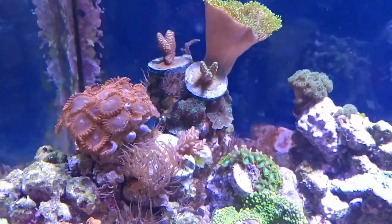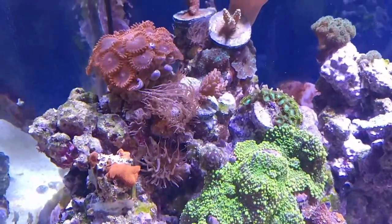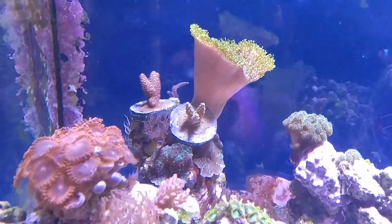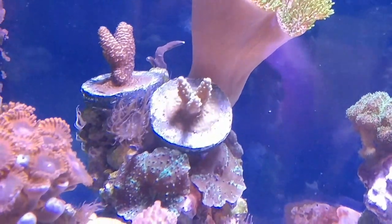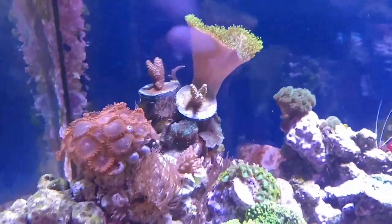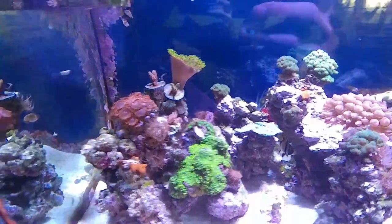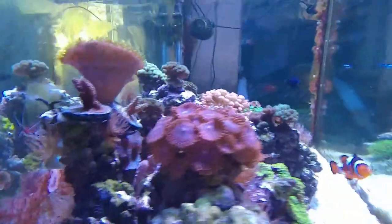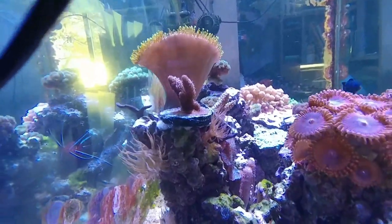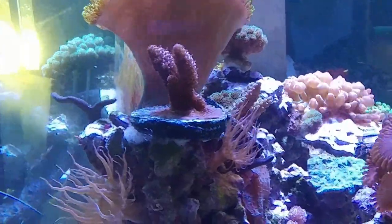Picked me up a couple of sticks. There's that one there. I gotta move it. It's not liking that Aptasia and all that stuff. There's that guy there. That guy up there. Let's move around the side here and see if I can get a better picture. Not so much. And you can see the polyps off of it.